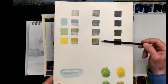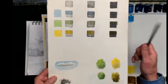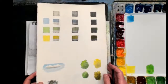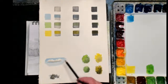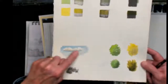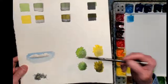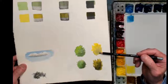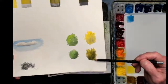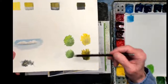Rather than do a painting with the background in other watercolors, I'm going to do the shadow patterns with the Sketch and Wash with the watercolor. I'm going to show you some clouds in the sky and a little bit of shadow pattern on the bottom. I'll use the Sketch and Wash pencil for that. When you do a green bush or a green tree, I can put the extra shadowing with the Sketch and Wash pencil. If I add a little lemon yellow with the Sketch and Wash, I get almost a green mixture — so yellow and black will give me a green. Just using the Sketch and Wash pencil.